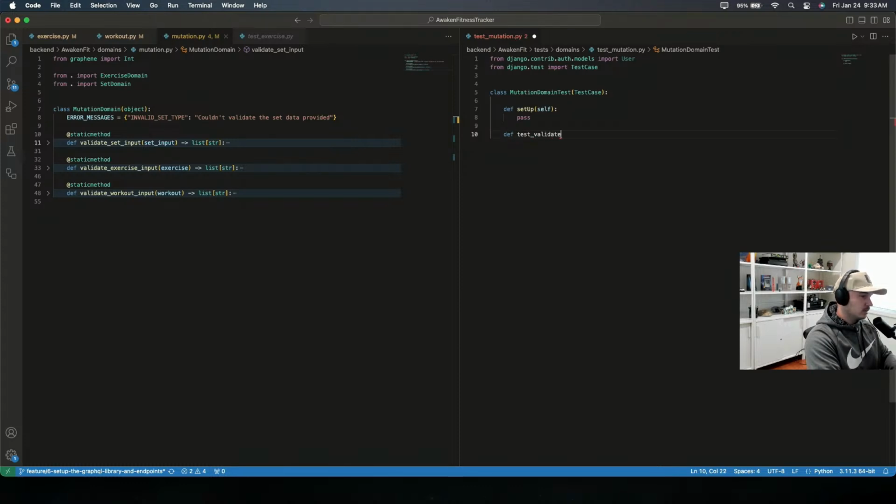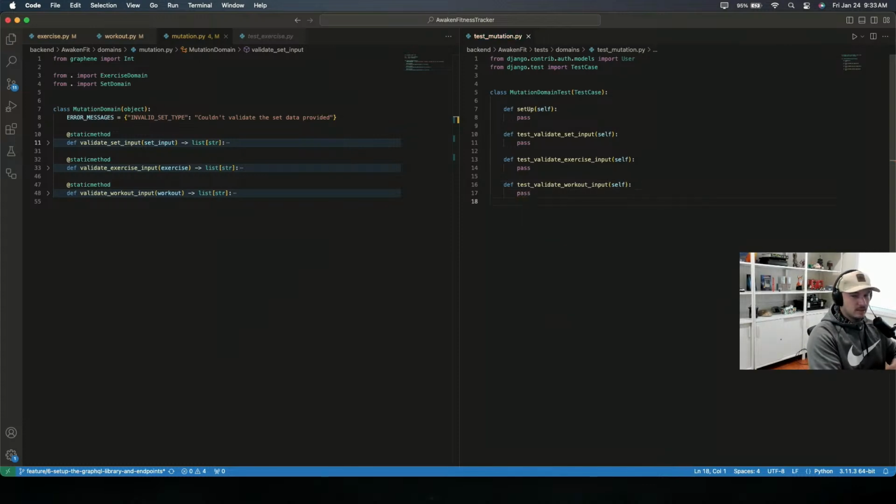Test validate set input, def test validate exercise input, pass, def test validate workout input. Now, these are going to validate each other.